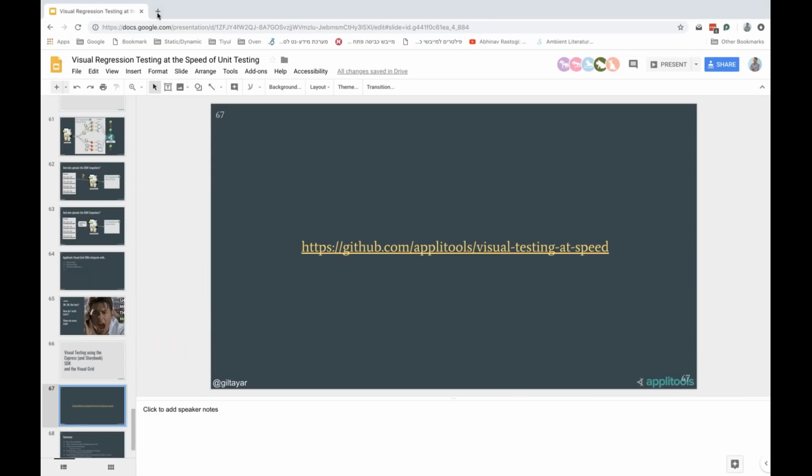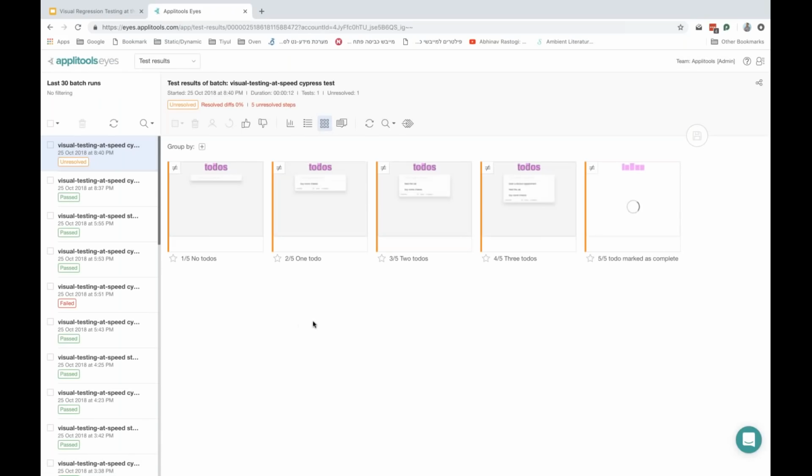Now let's look at eyes, the dashboard, and we can see that the test has failed. Where? In the header. Now we need to approve or reject the changes to tell Applitools whether this is a good change, thus a new baseline, or whether it's a bug. But it's a hassle because it's all in the header.